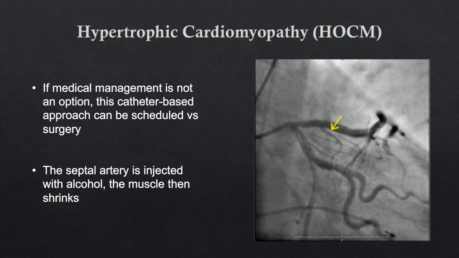First is an operation known as myomectomy, which is an open heart operation that involves cutting out the area of tissue causing the obstruction. But the less invasive approach is known as an alcohol septal ablation. It is a catheter-based procedure that involves injecting a small amount of alcohol into the area causing the obstruction, which will then cause it to shrink later. Possible complications can affect the heart's electrical system, causing heart block, which requires the implantation of a pacemaker.